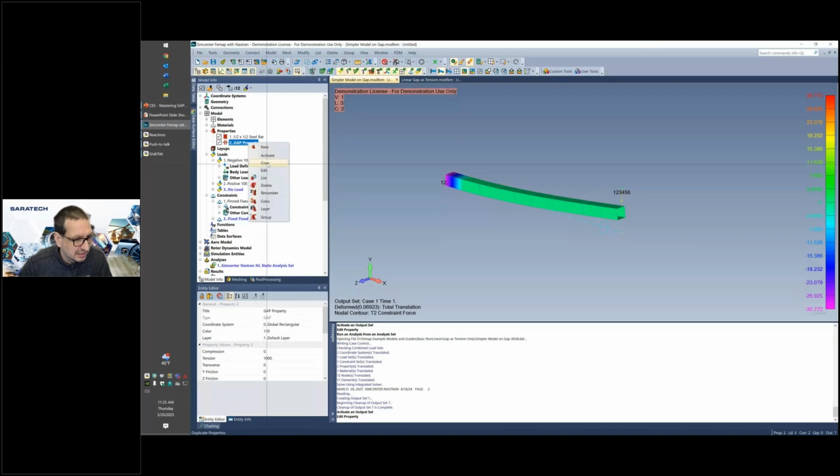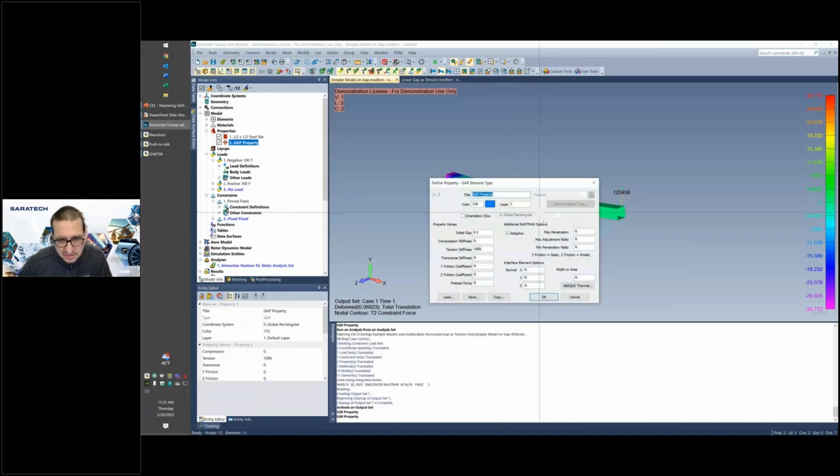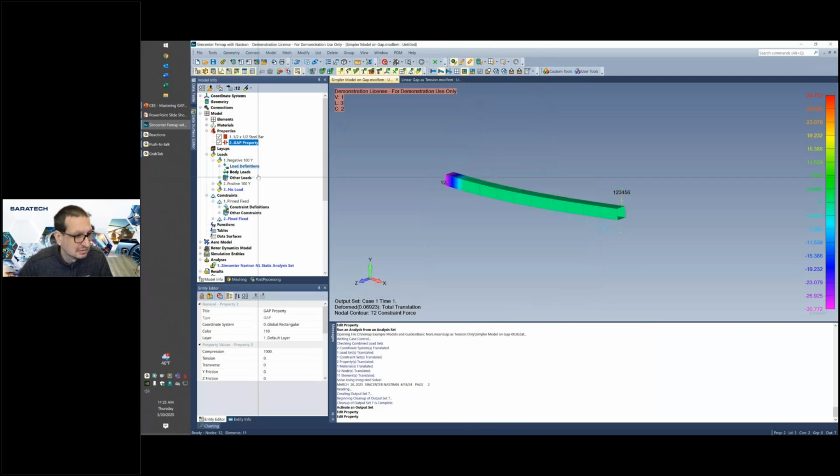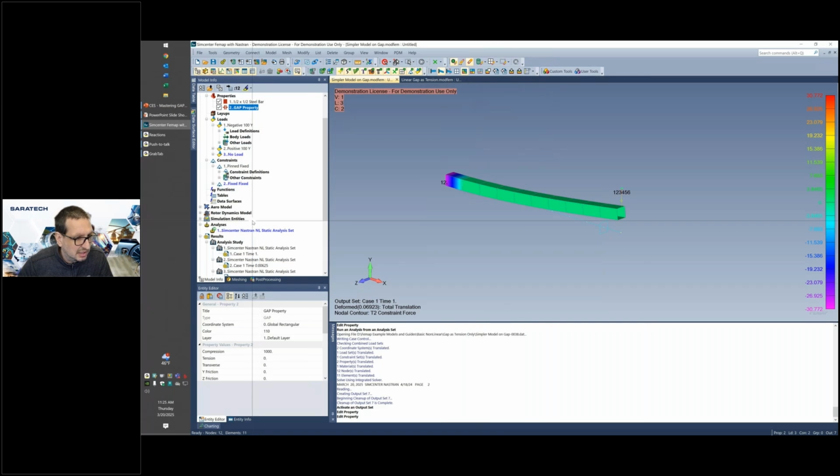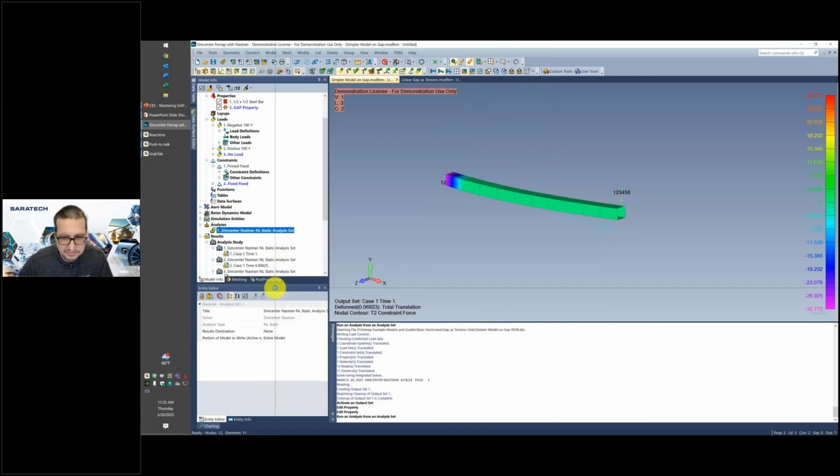You know what? We got enough time here. I think we get to squeeze this in. Let's change this to a negative here. Let's put our value over here and there. So that should behave exactly like putting a 100 pound force preload there. Yeah, let's go ahead and analyze that.